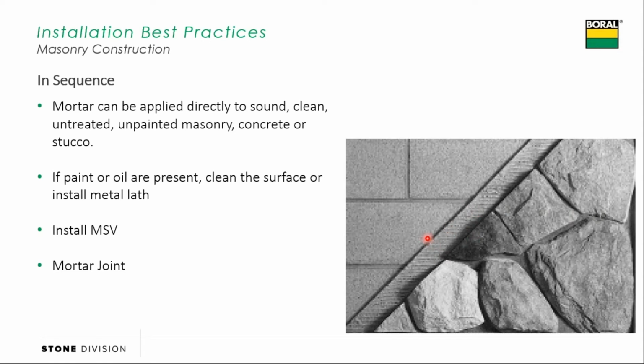What do we mean by that? Well, we need to make sure that there's no paint, no sealer, no form release. Things like dirt and dust that have splashed up off the ground onto masonry will inhibit the bond and they'll break the bond. So we need to make sure that that masonry is clean and bondable, meaning that it's not so smooth and hard that mortar can't make a bite into it.